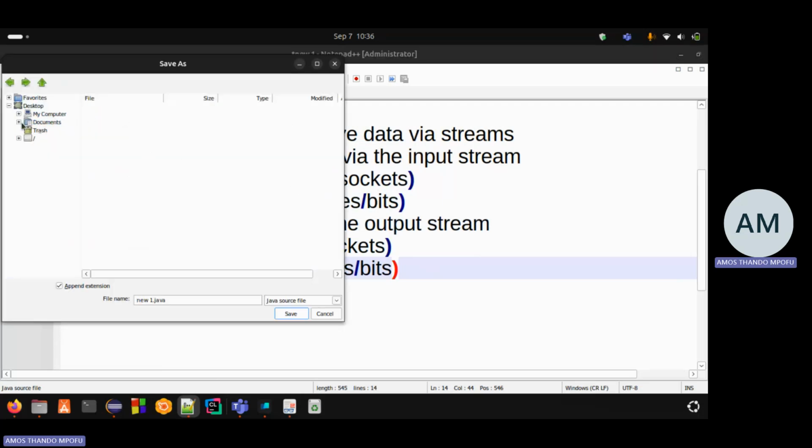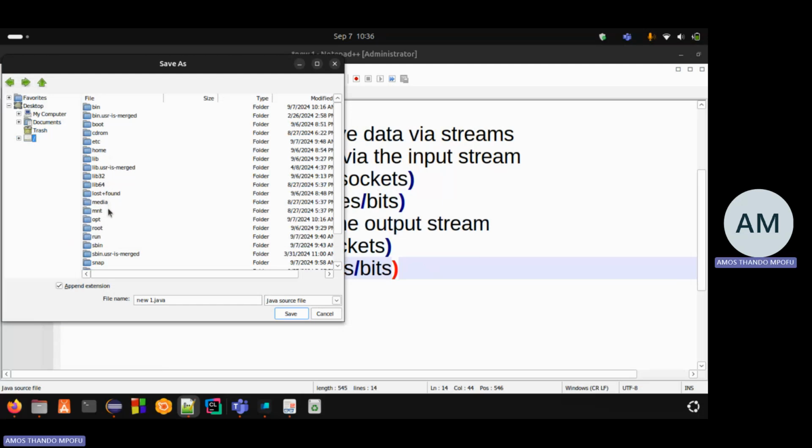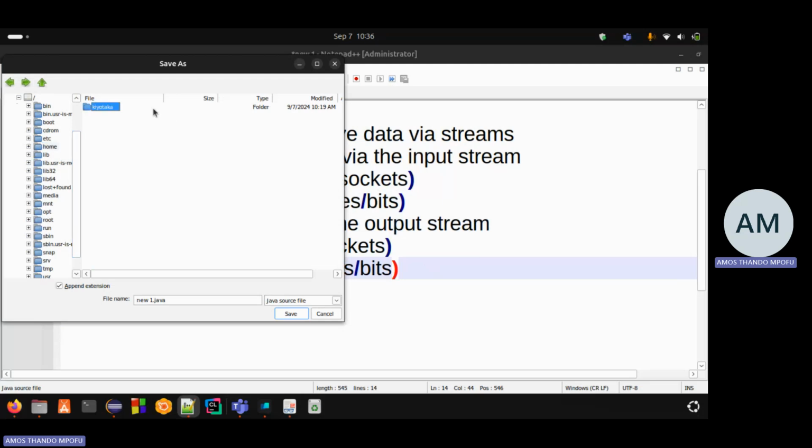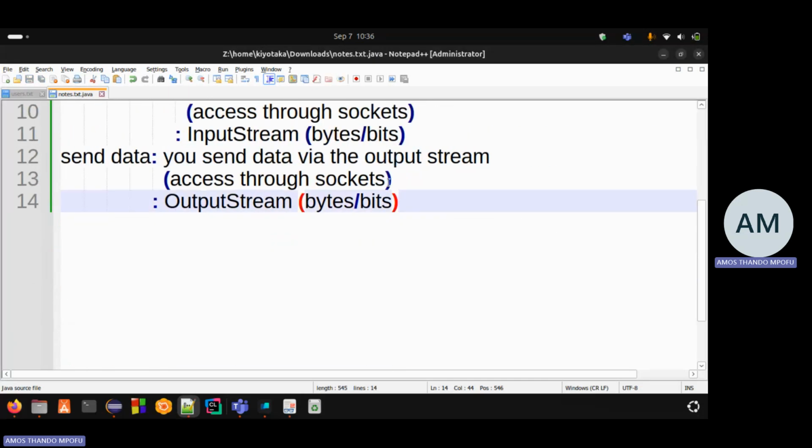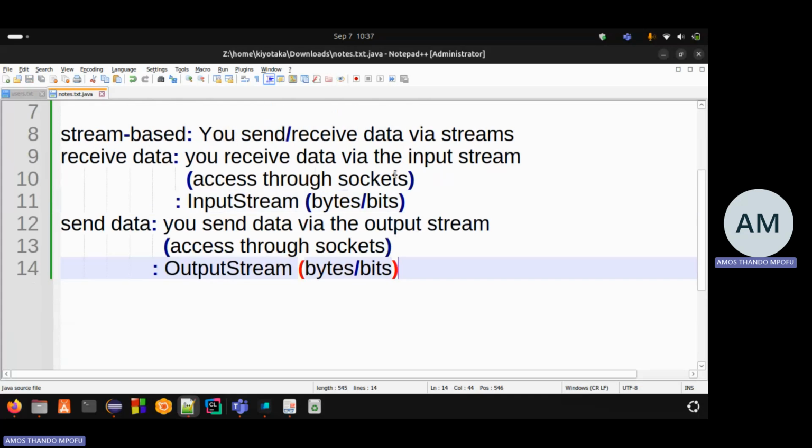So what I would do is, let me save my document. Yeah, I'm running Notepad++. Let me do this. I'm going to call it notes.txt. I'm running Notepad++, and there's this other program called Wine, which helps me run Windows applications on Linux. So I'm running it through that, which is why the folder is very far. It's far to find the folder.